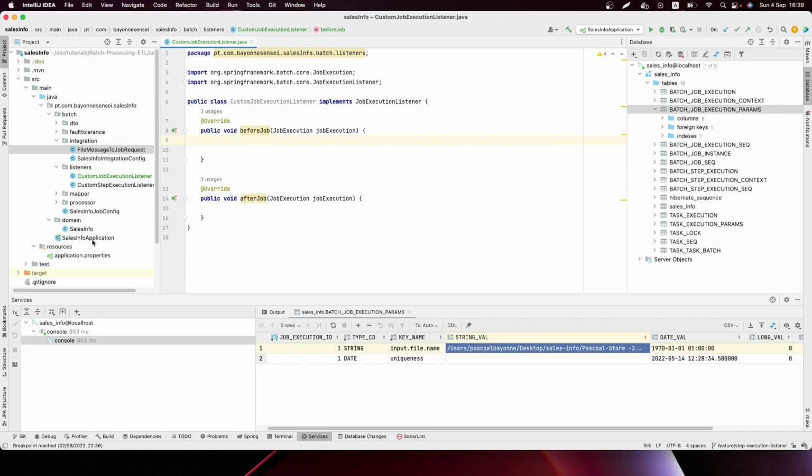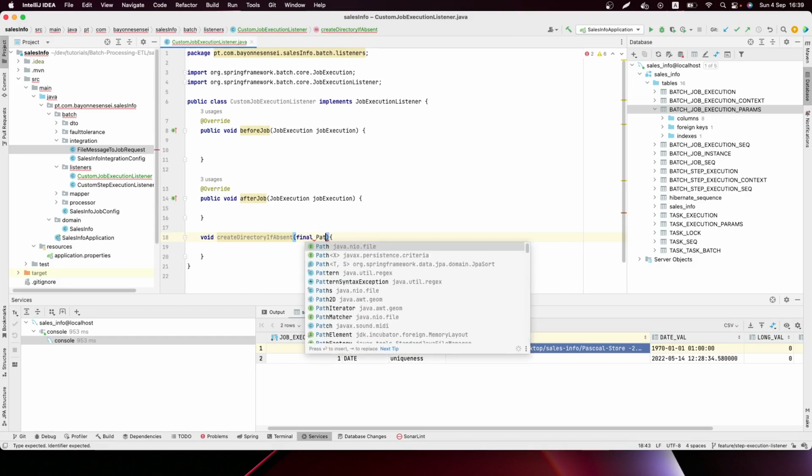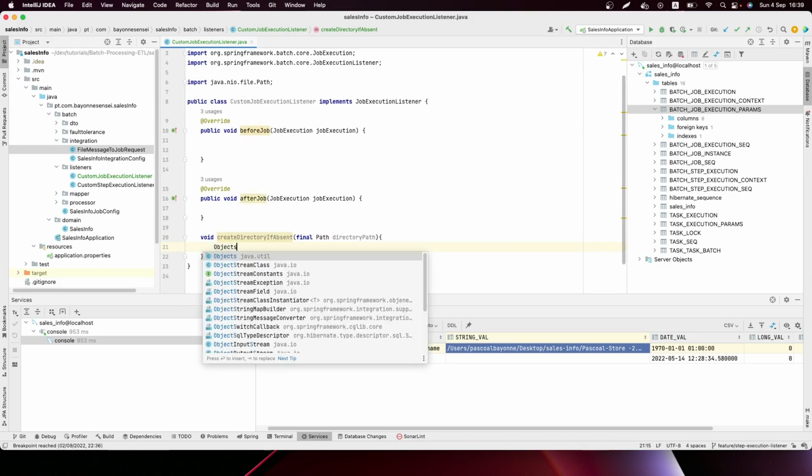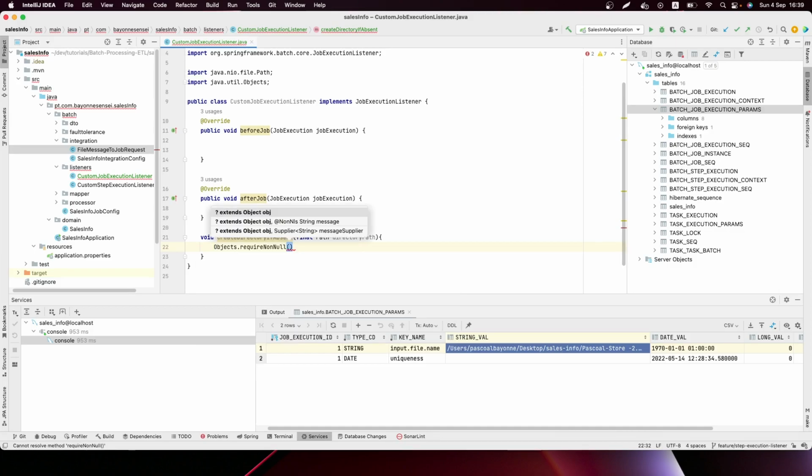So let's go back to our code and start creating our folders if they don't exist. Let's create a new method, void createDirectoryIfAbsent, because we don't want to create the directory every time. We are going to receive a directory path, and I'm going to add another validation just in case.